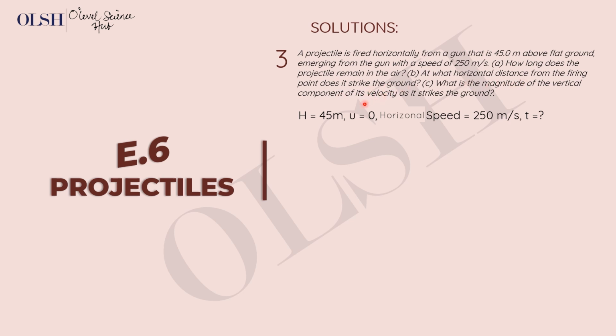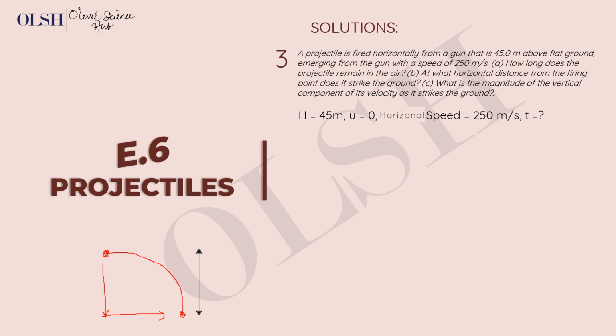Now if you look at this carefully, you agree with me that if this is the projectile leaving the gun and hitting the ground seconds later, if this is the shape of its motion, you can agree with me that this projectile moves in two dimensions. It's a two-dimensional kind of motion. You have motion in the x-axis, and we have motion in the y-axis. Now we're asked to find how long it takes for it to move from this place and hit the ground here. So what we're actually considering, or what matters to us here, is how long it will take for it to close up this vertical distance.